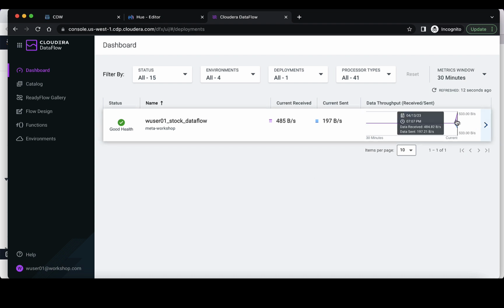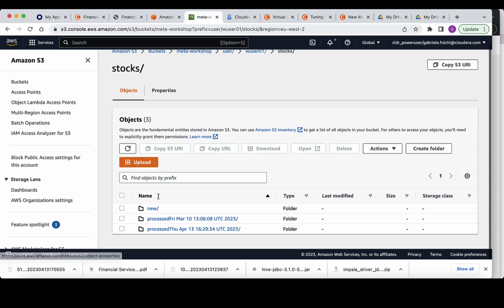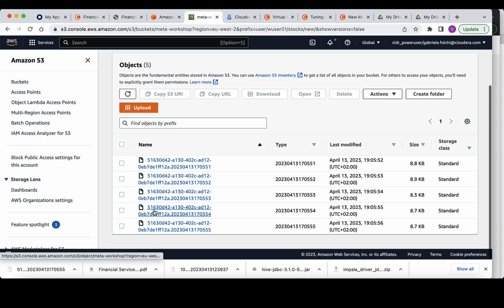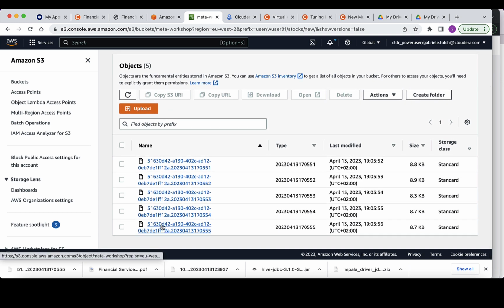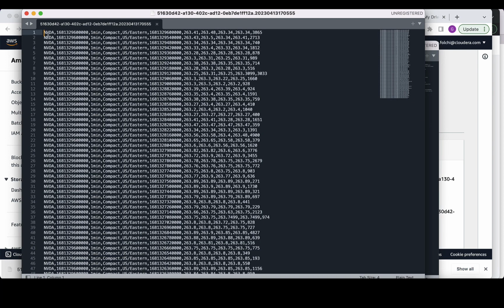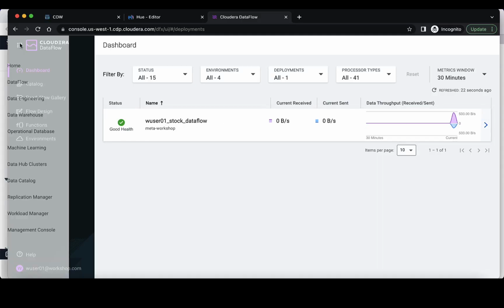It means that the flow is actually retrieving, reading and writing bytes. So if we switch back to the AWS S3 console, we should see a new key on our bucket with the newly retrieved files, the latest of which should include the NVIDIA stocks.